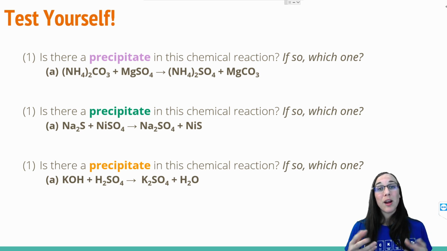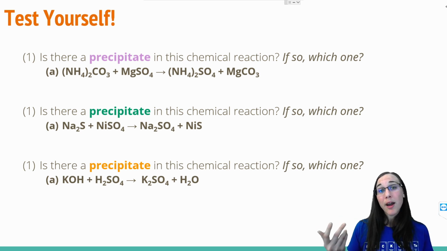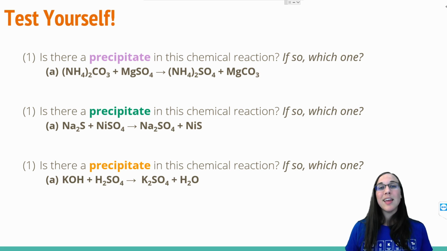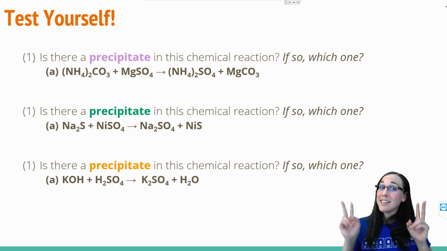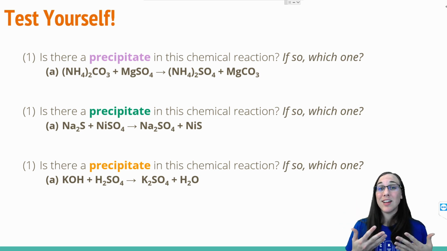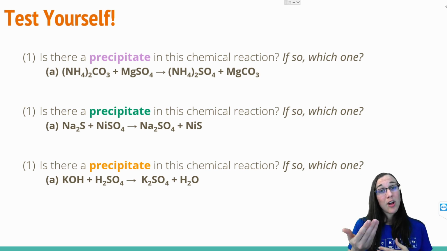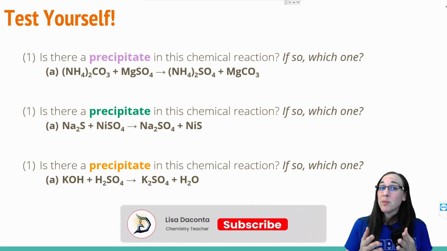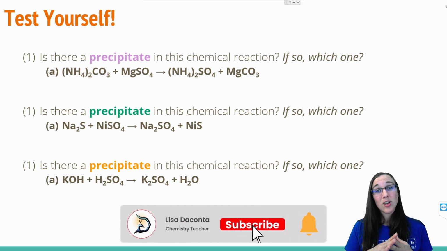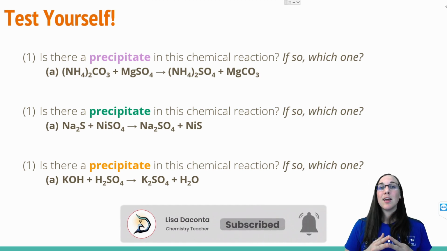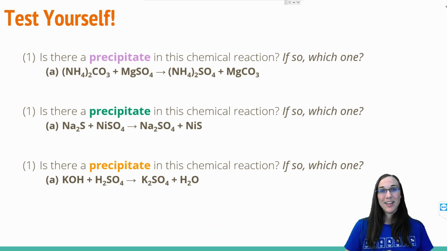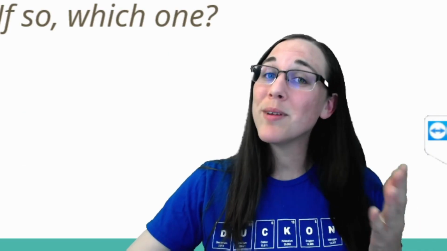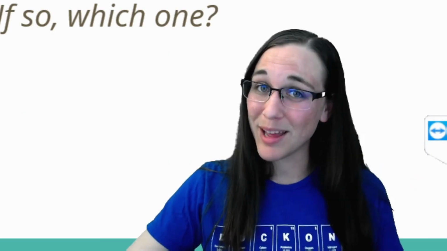When we're looking for a precipitate, we always look at the products of the double replacement reaction and apply the solubility rules. If we do happen to find one that's insoluble, i.e. one that does not dissolve in solution, then that would be our S solid product. Whereas the soluble, i.e. the thing that does dissolve in solution, aqueous, would have an AQ after it in the product side. Make sure that you're always a part of the solution and never a part of that precipitate.